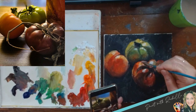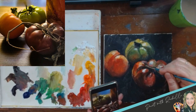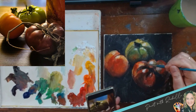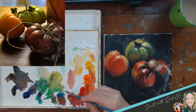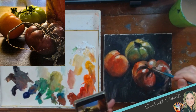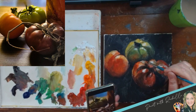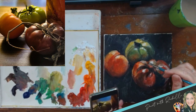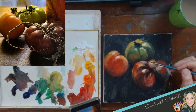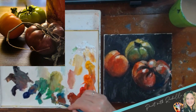Okay, now we need to capture this highlight. So good. And we are going to have some sort of stem coming up in here, so I want to make sure. I'm trying to imagine what the tomato color is without that stem being there, so that you want to get that down well, so that when you go to put the stem over it, it reads correctly. And look, see, this light color up near the very dark and how it faded in the green tomato is making this really make sense. You know what I mean?